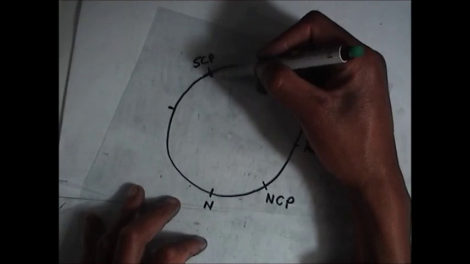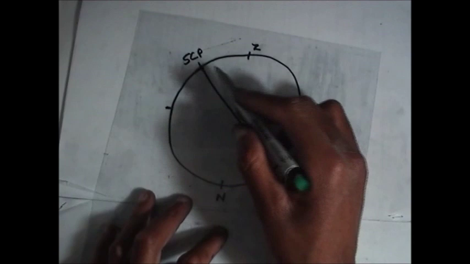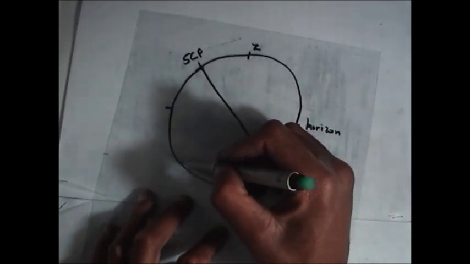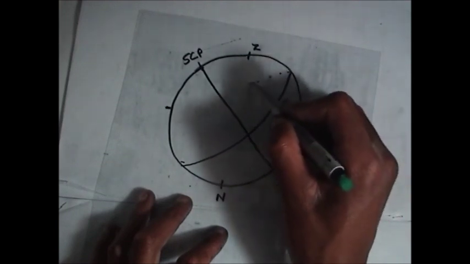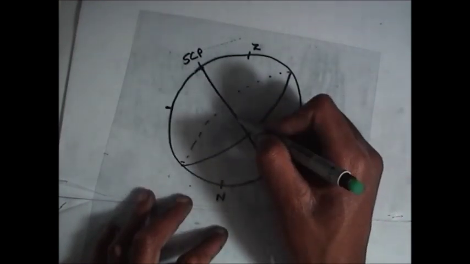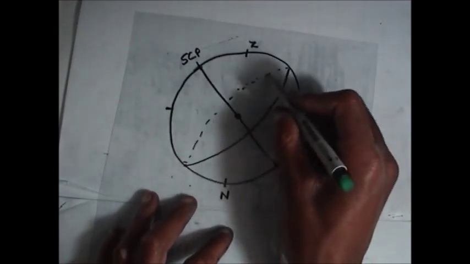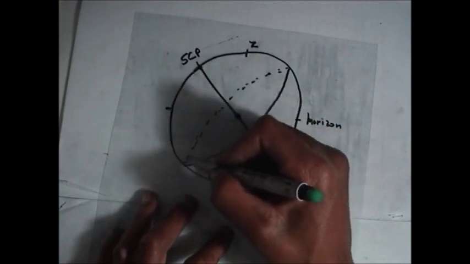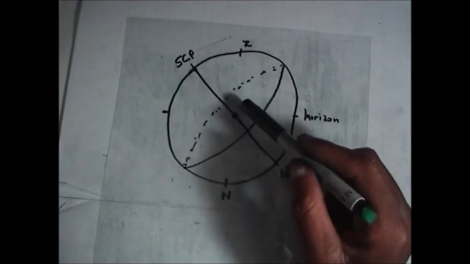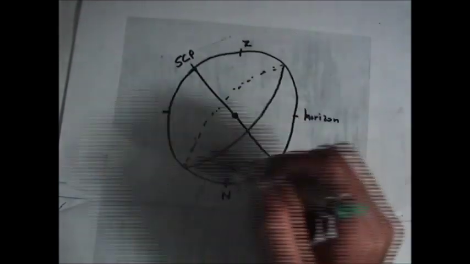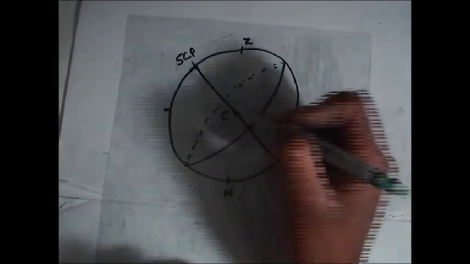So now this south celestial pole, if we connect, we're going to have an axis as always, and perpendicular to this is going to be our celestial equator as we discussed, and it goes all the way to the back. And this will be the core of our celestial sphere, where the earth is. If you remember, in the first video of our celestial sphere, we said the observer is always at the center of the celestial sphere. So this is where the observer is on earth, so we are going to call it our point C.